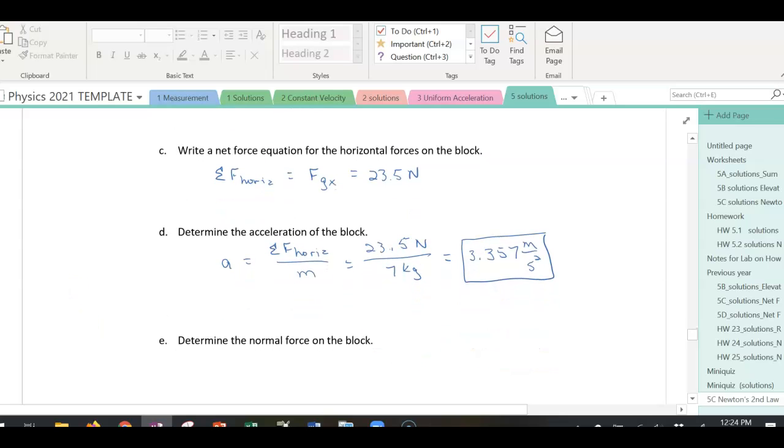Okay. And then it said determine the normal force. Well, the normal force is in the vertical direction, so I'd need to take the sum of the forces in the vertical direction. And that's going to be 0, right? The box is not moving in that direction, so all the forces balance in that direction. But if I took the sum of the forces, it would be the normal force minus the y component of the applied force, and minus the force of gravity. And so therefore the normal force would equal the force of gravity plus the y component of that applied force.